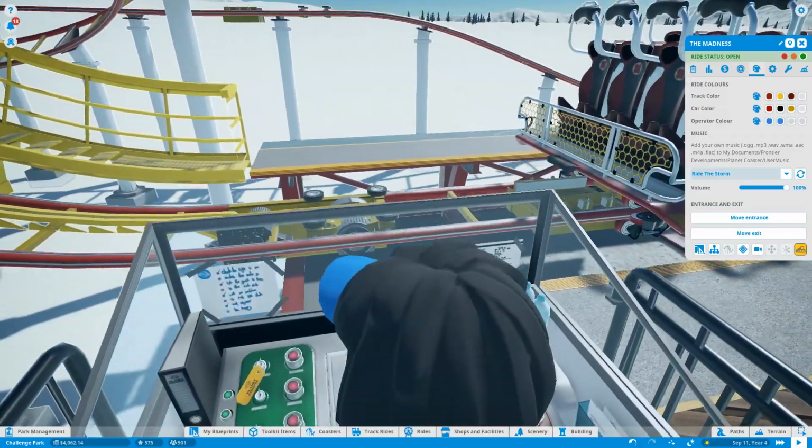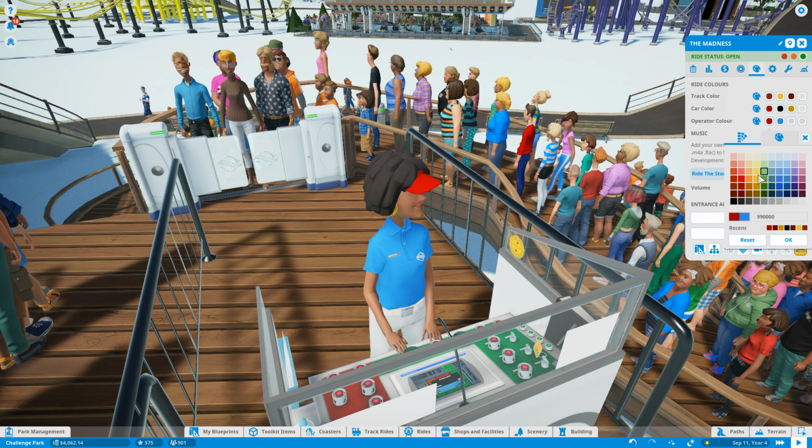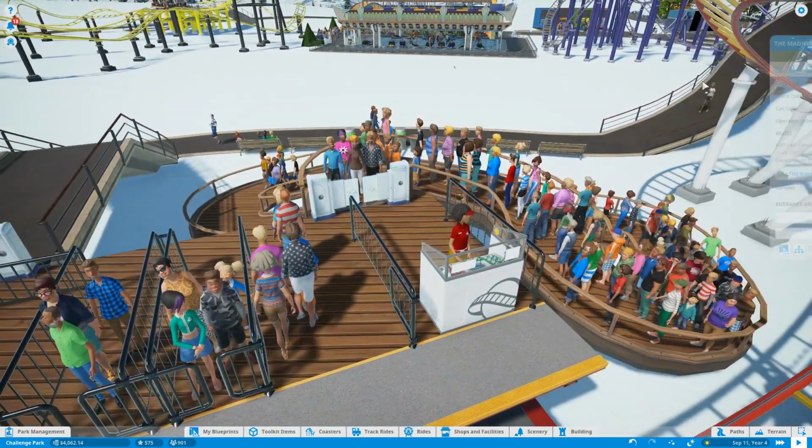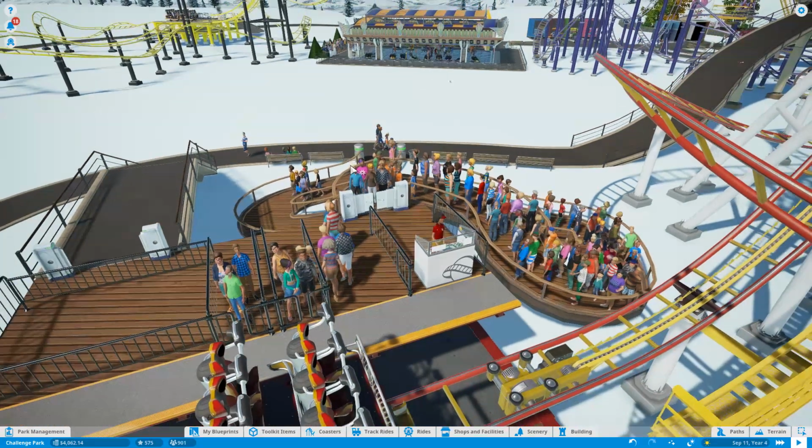Oh, below me. Right, miss, you need that. And we'll give you, yeah, I mean, Iron Man has some gold on his legs, so we're going to give you the gold on the legs, and the belt will, yeah, we'll do the belt red. That's fine. What are we going to call this one, though? I don't know enough about Iron Man to make a good joke. I don't know. We'll leave it as the madness for now and let you guys tell me something in the comments.